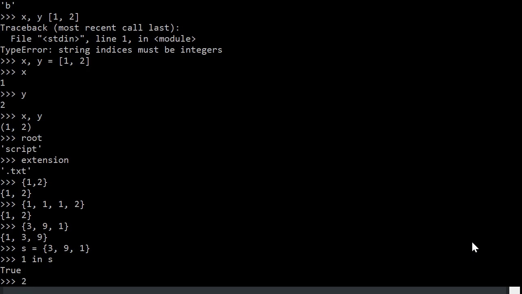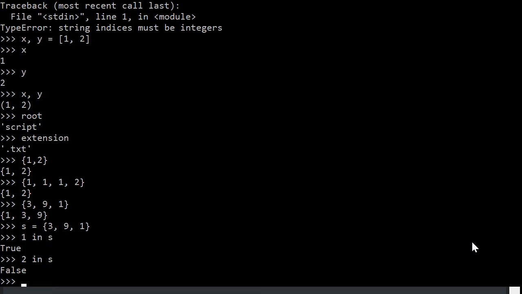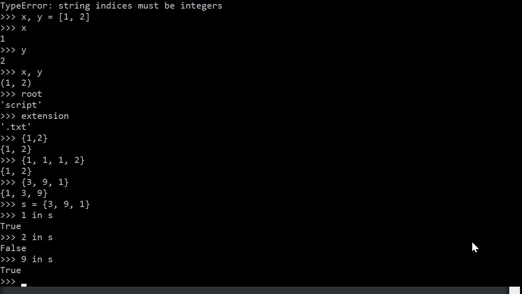The number 2 is not in the set, so that should be false. Number 9 is in the set. That's true. So this is membership testing. What we're going to do is make a set of extensions and test if that extension is a member of that set. And if it's a member of that set, we're going to go ahead and load up an object based off of that.